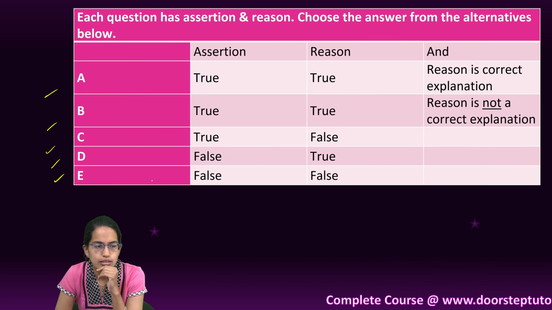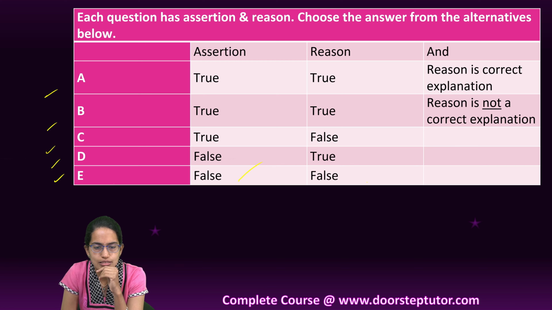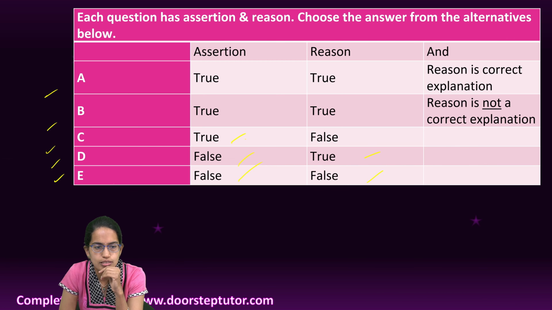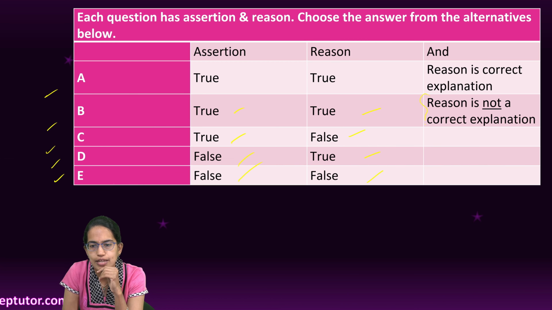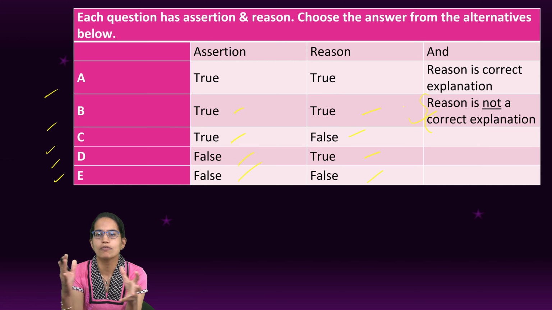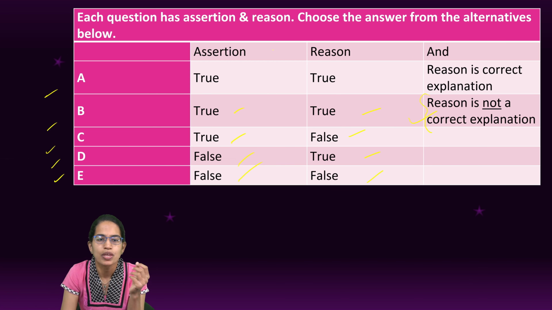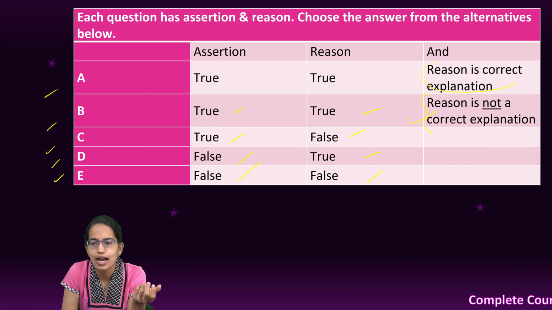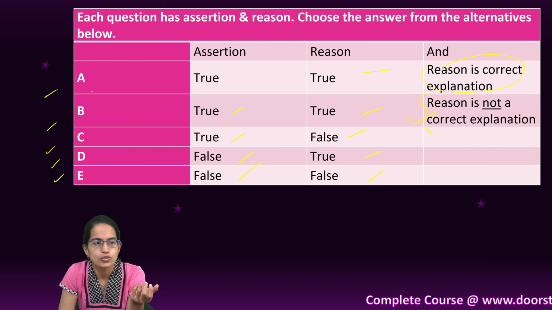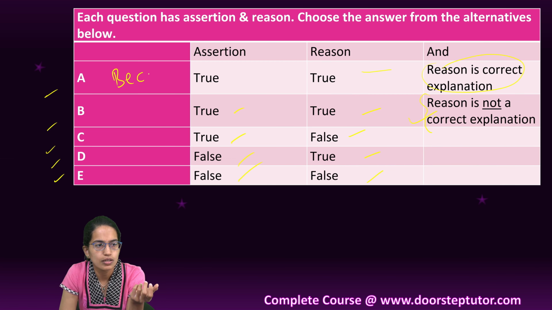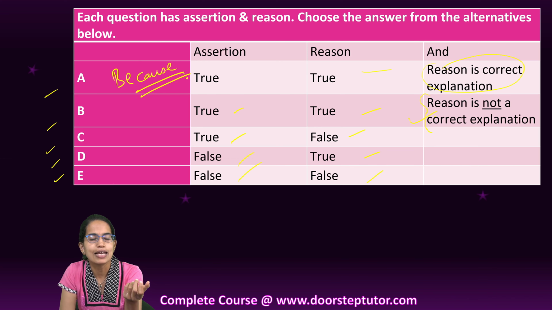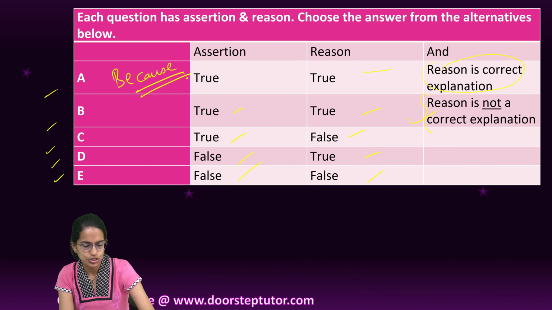So in these kinds of questions, these are probably the 5 choices which are there. The last choice is both assertion and reason are false. Assertion is false, reason is true. Reason is false, assertion is true. Both of them are true, but they are independently true. They do not combined make any sense. Both of them are true and the reason explains the assertion, so they are related with the word because. Clear? And that is how we understand the relation between the terms.